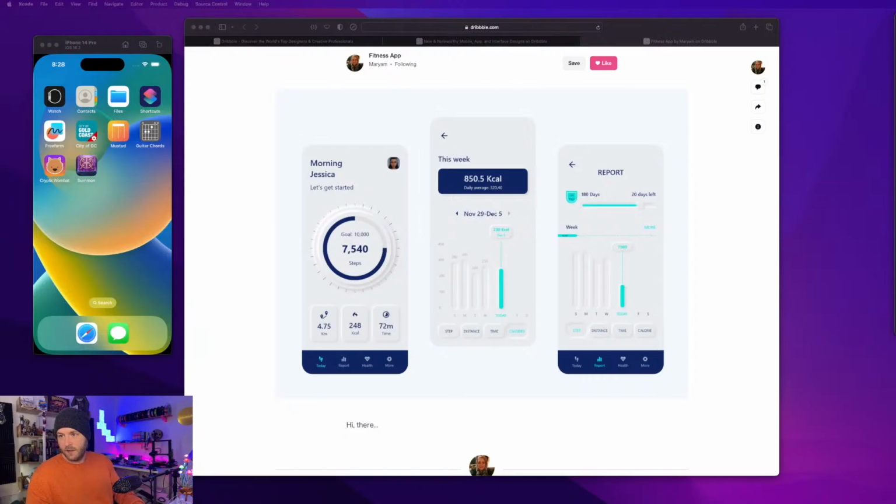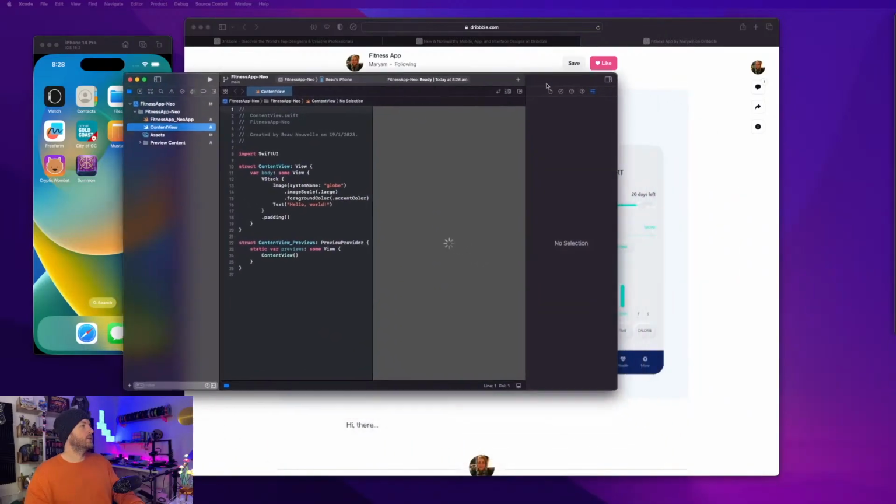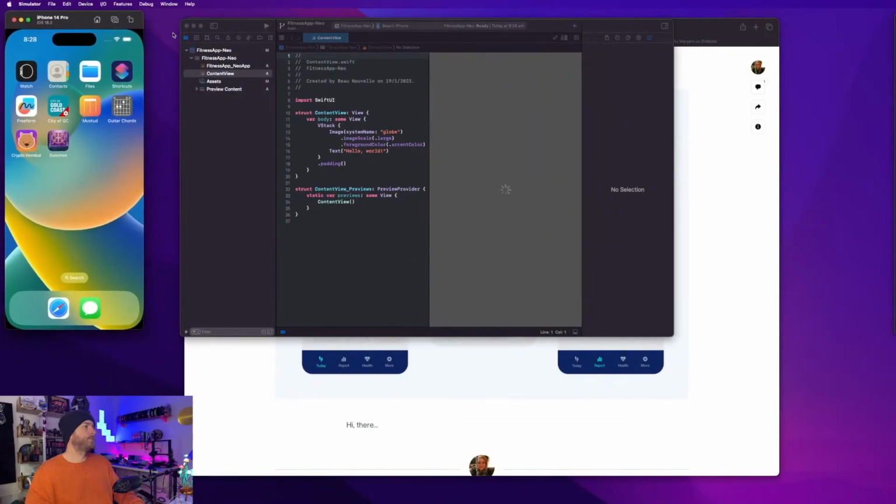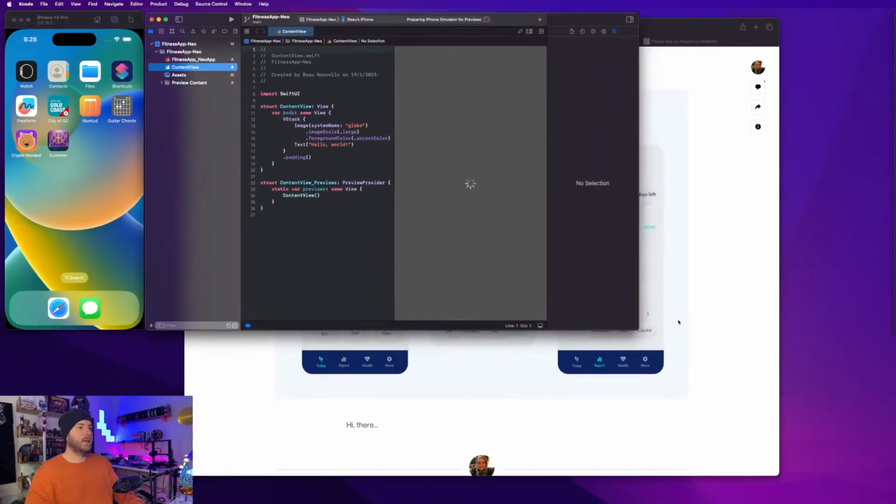It's just SwiftUI. Go next, and I'm not creating a Git repository because I've already got one. I'm just going to drop it into the one we already have. And then we can drag this across, and now we have Xcode ready to go. We've got a little simulator over here. Let's make this bigger.